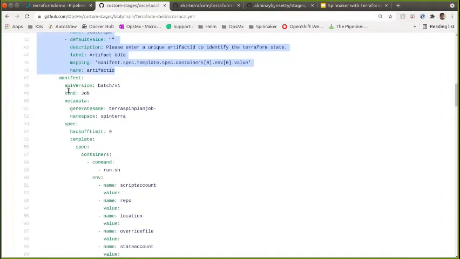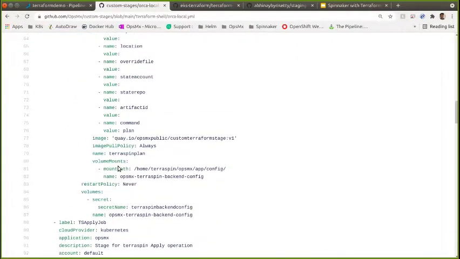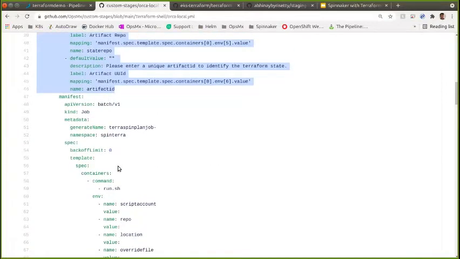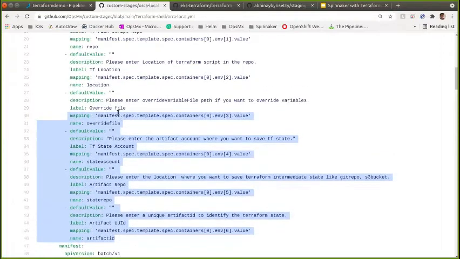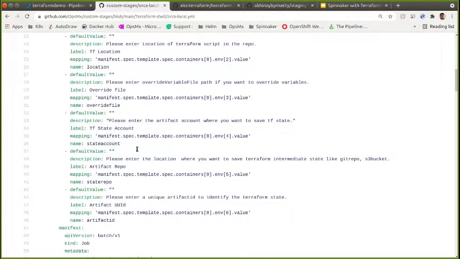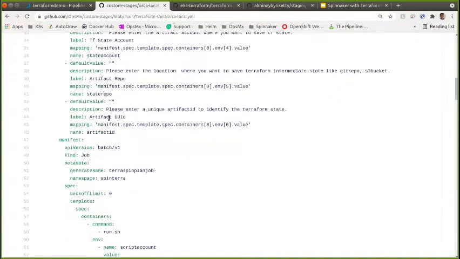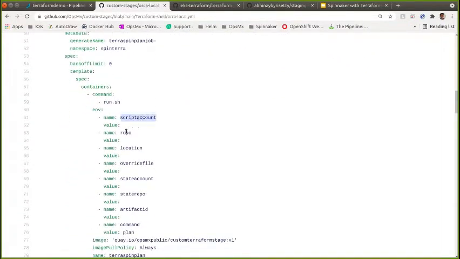And the manifest part, I was saying, manifest part is to specify the job manifest. And these inputs, right, these parameters in here are basically mapping to inputs expected by this job. So this job is expecting various environment variables like script account, repo, location, and so on and so forth.